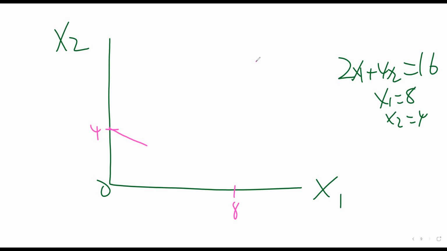So that's the first drawing. Okay. Remember, this is a minimization. So we are not looking at the area below the line. We are looking at the area above the line, minimization. So the space we are interested in is the space above the line. Okay, let's go to the next constraint.